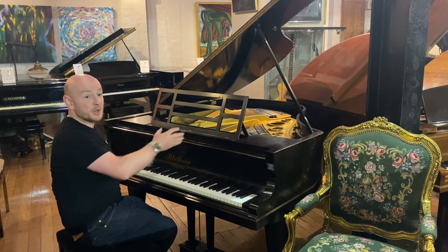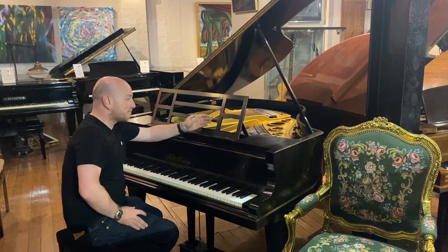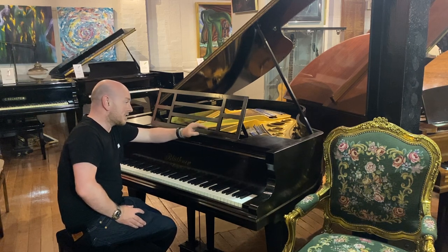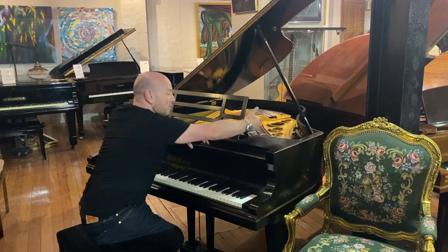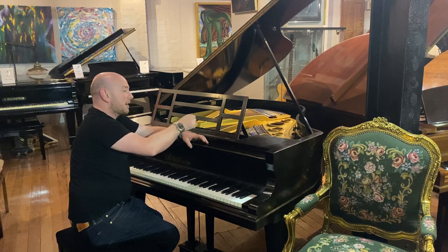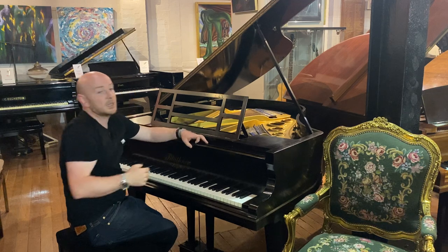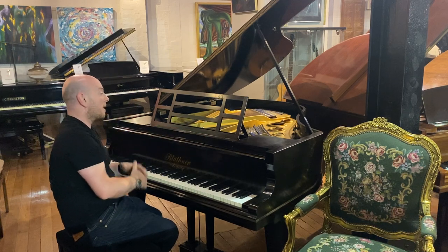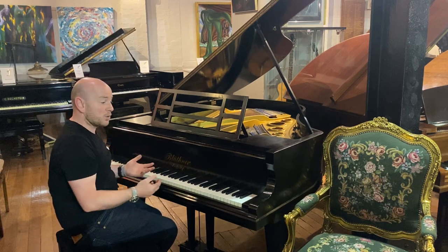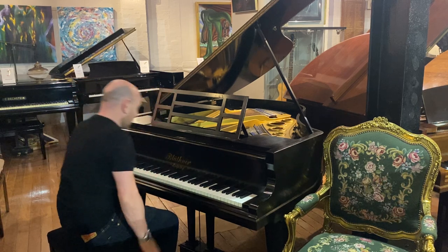If you're not too worried about the crack in the frame, some people, you'll read about cracks in the frame. Certainly, it can be something that you need to consider. In this case, the crack is up here in the treble end, in a place where on these pianos you do tend to find them. It can be fixed, and it would really be down to the next owner whether or not you'd want to go for that. As a piano, it does play okay, sounds okay, and certainly it could be used and enjoyed. So in the meantime, let me play it over to you.